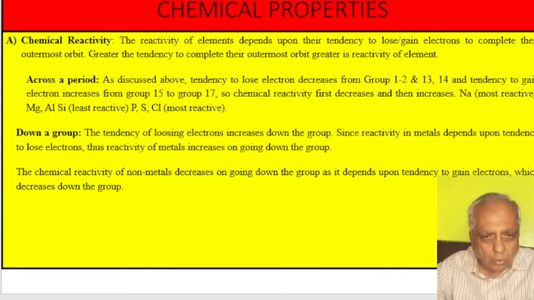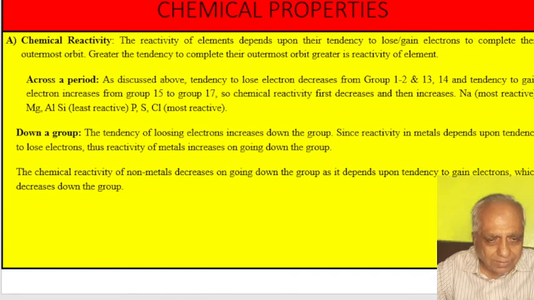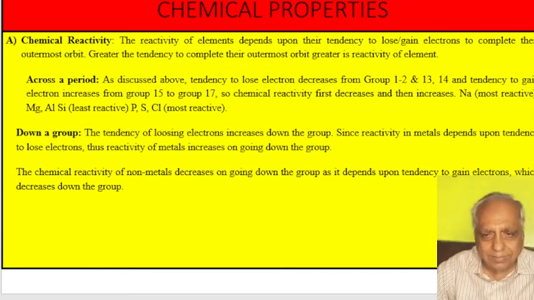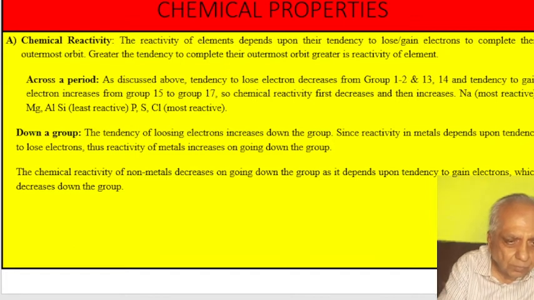If we go down the group, then what we had discussed now, that metallic properties go on increasing, but for non-metals, the reactivity goes on decreasing. Fluorine is highly active, astatine at the bottom is least reactive. Fluorine, chlorine, bromine, iodine, so reactivity is decreasing as we go down the group. For non-metals it decreases, but for metals it increases. Is it alright? Then we'll go to the next slide.